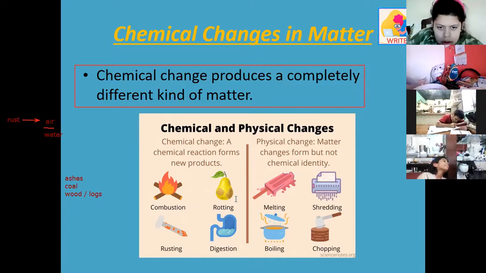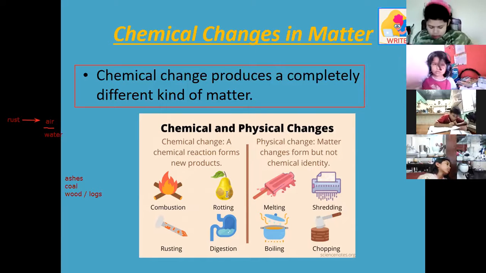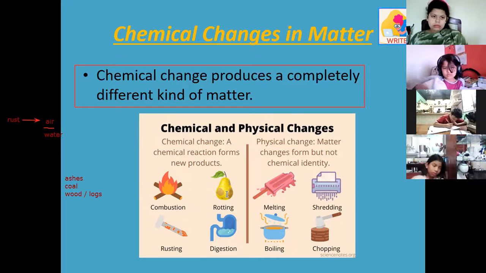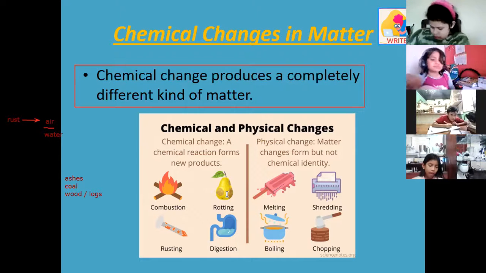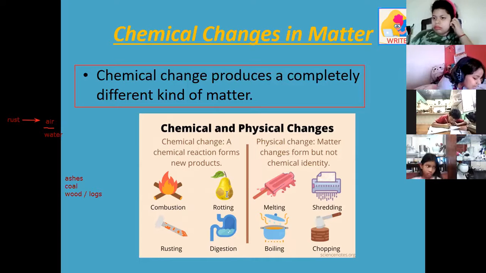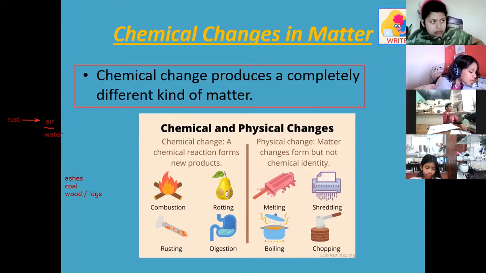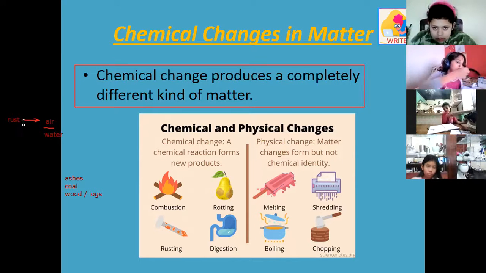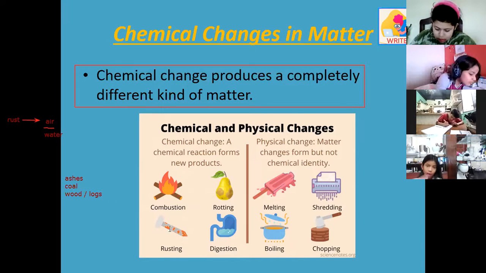Okay, so rust is caused by air, by water, and it also happens in fruits. If you bite a fruit and then you get distracted and leave it on the table, when you come back and remember that you were eating a fruit, that fruit is going to have a different color. The part you bit is going to be brown because the fruit has some rust. Ya tiene oxidación, se oxidó. And the part that is brown, that's the same that happened to this nail, it has some rust on it.